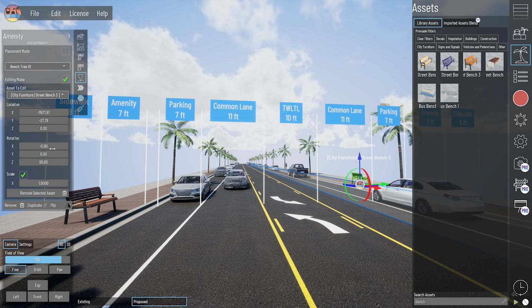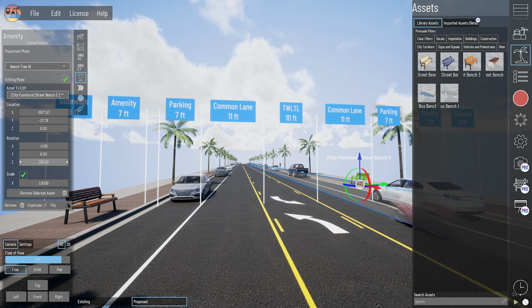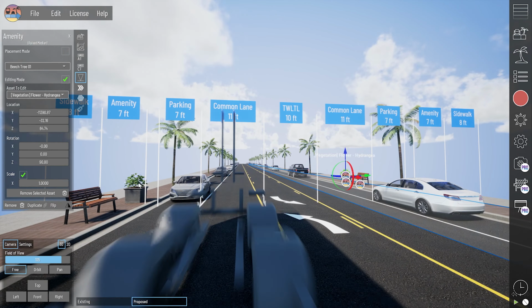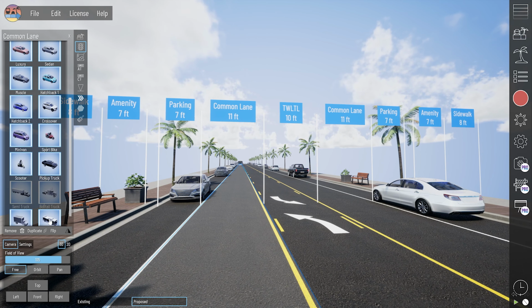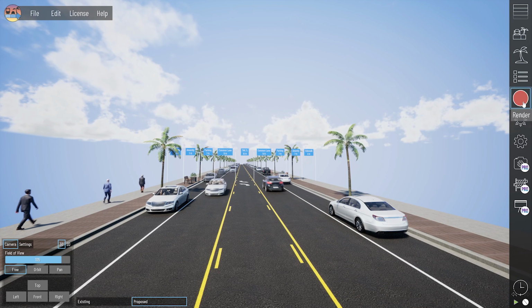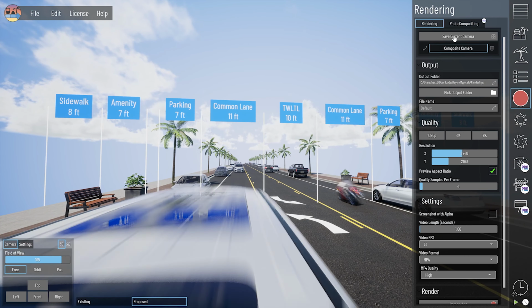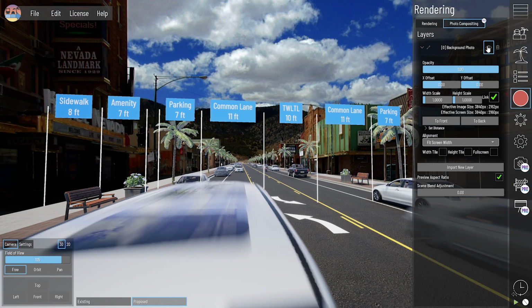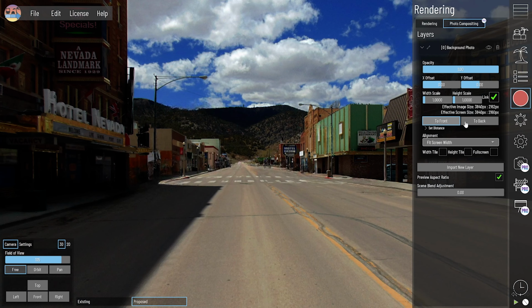One tip here is before finalizing your labels and placed assets, it's a good idea to reload your camera position to make sure those are showing up into view where you want them. Now all that's left is to render your output. With everything else set up, all you need to do is make sure you reload your saved camera and get your photo into place. That means making sure the photo layer is turned on, the opacity is scaled up, and the image sent to the background.